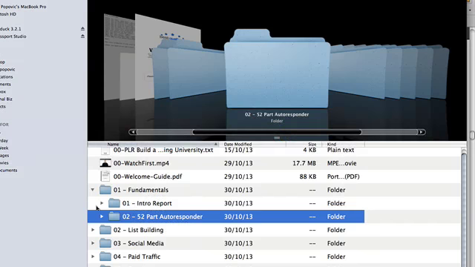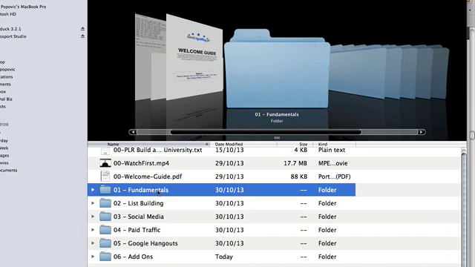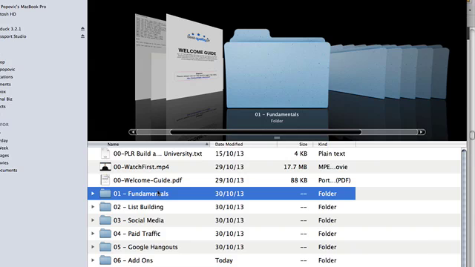But again, with a product like Build a Following University, you've only tapped into just one little piece of the overall content package here, and you're targeting a topic that's going to be evergreen for quite a long time. There's going to be so many new business owners over the coming years that want to increase their online exposure, and what that really means is they need to build a following online. Well, you can start by teaching them these fundamentals.